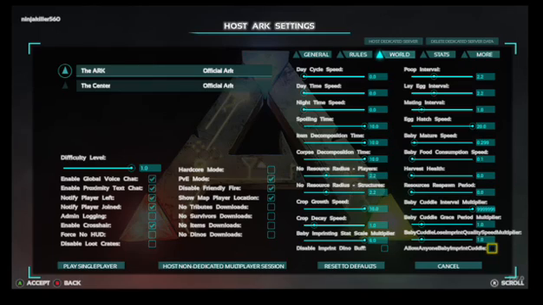Alright, so next one. Baby Imprint Stat Scale Multiplier. So you're probably thinking to yourself, what the flippin' heck is this? So let me tell you. What this does is set how much of an effect on the stats the imprinting quality has. If it's set to 0, it's effectively a disabled system.